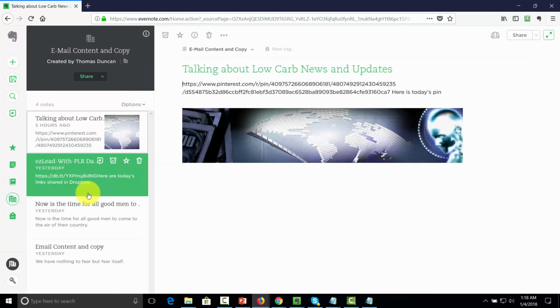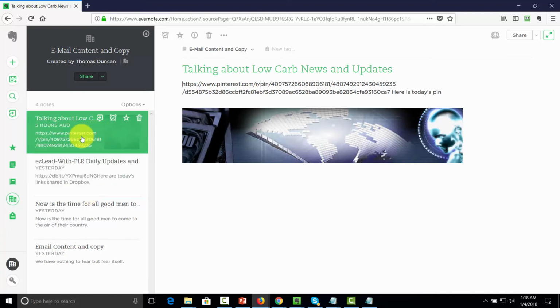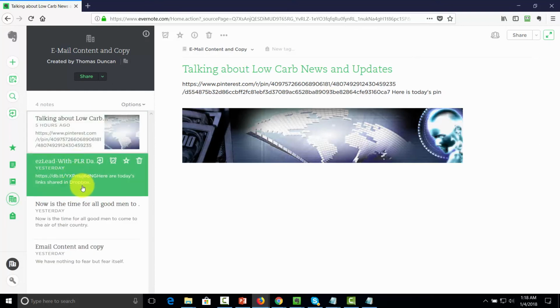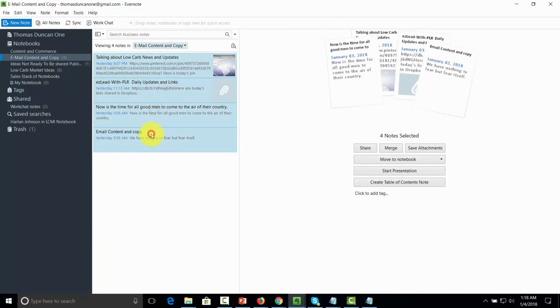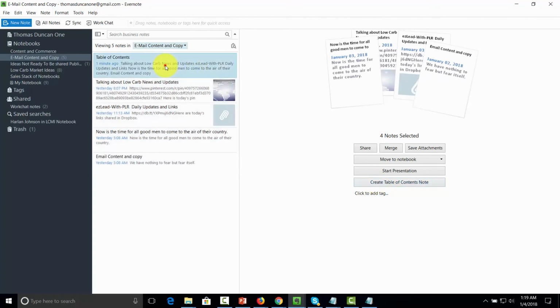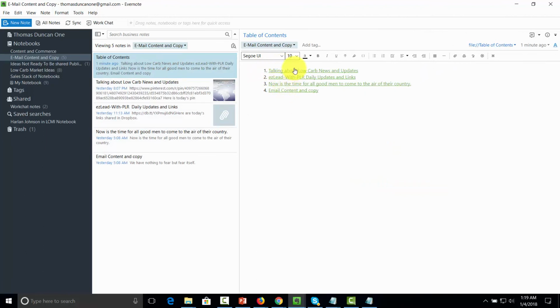Now we could theoretically take one of our notebooks and dedicate it to the training process. So what we would do is take all 4 of these items, everything that we would be using for training in our training notebook, and first turn them into a table of contents. Obviously we'd have to use the desktop app to do that, so let's go to the desktop app. Now we're going to take all 4 of these items and create a table of contents note. If we go back to our table of contents, you'll notice that we have all 4 documents there and they're all linked inside of the table of contents.